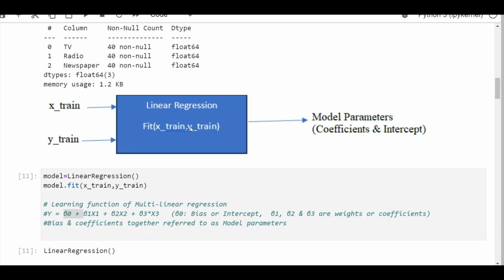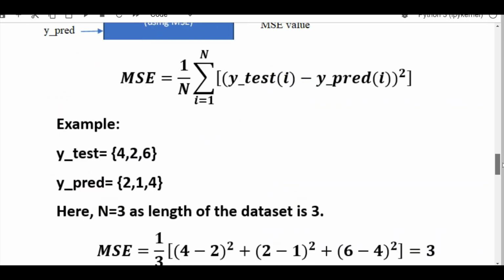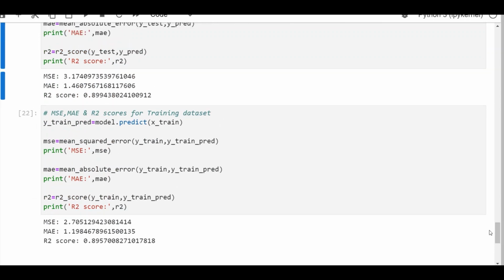Once the model parameters are computed, in place of X test we can give X train and perform prediction on this. So we can get the predicted values for the training data set as well, and we want to compute the accuracy for the training data set as well.